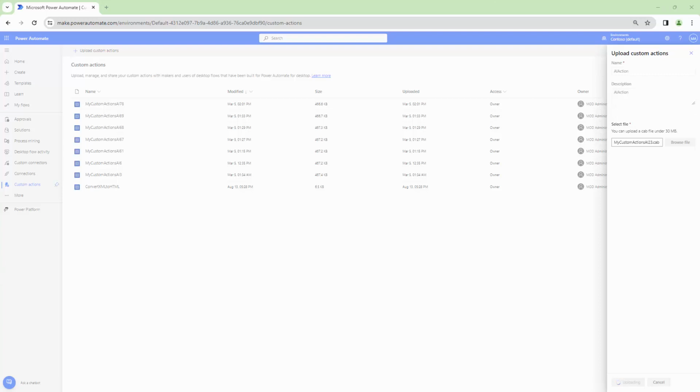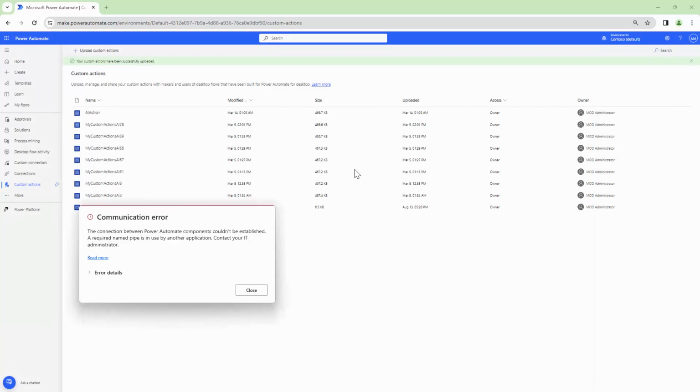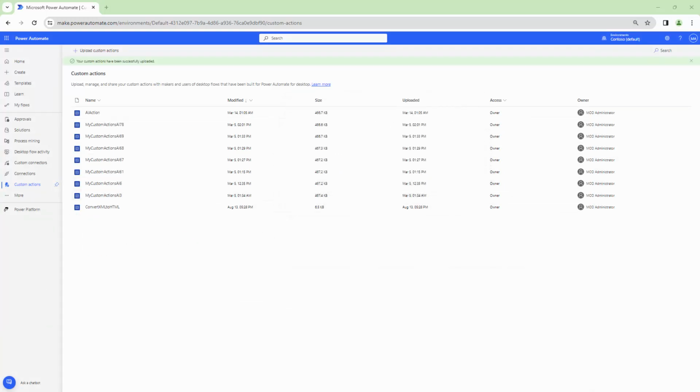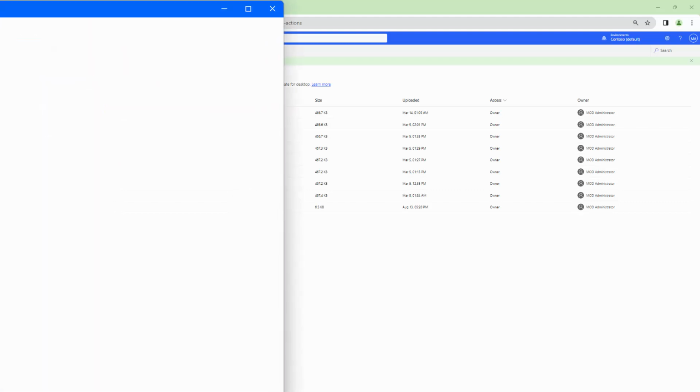In the meantime, I can try to open my Power Automate desktop. I'll run this as an admin. Perfect. And I get an error. Okay. It tells me to contact the support, which I will not because I am the support for my own computer. So if you have this problem and if you have resolved it, let me know on how you have resolved it.